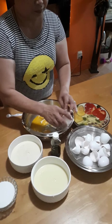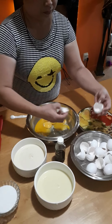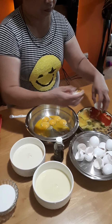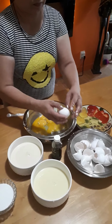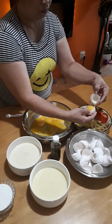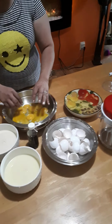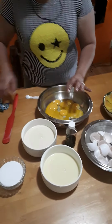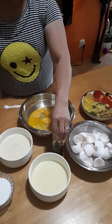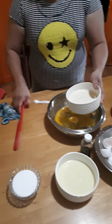There you go. Two more. Okay. I'll put the white part aside and use the egg yolk for the leche flan. So after you separate the egg white from the egg yolk, you basically use the egg yolk and mix it with evaporated milk.